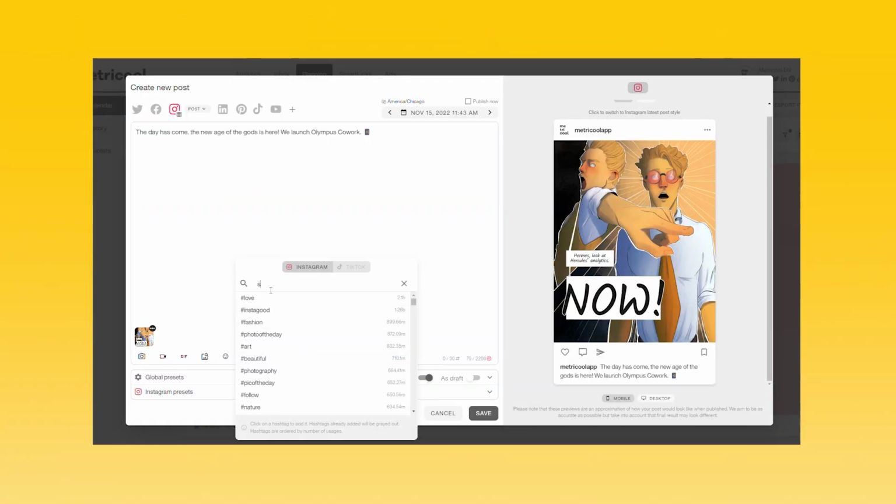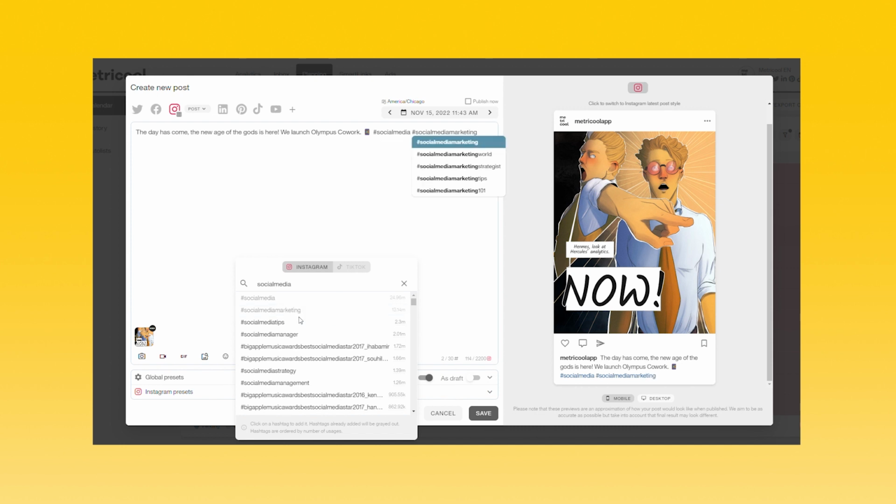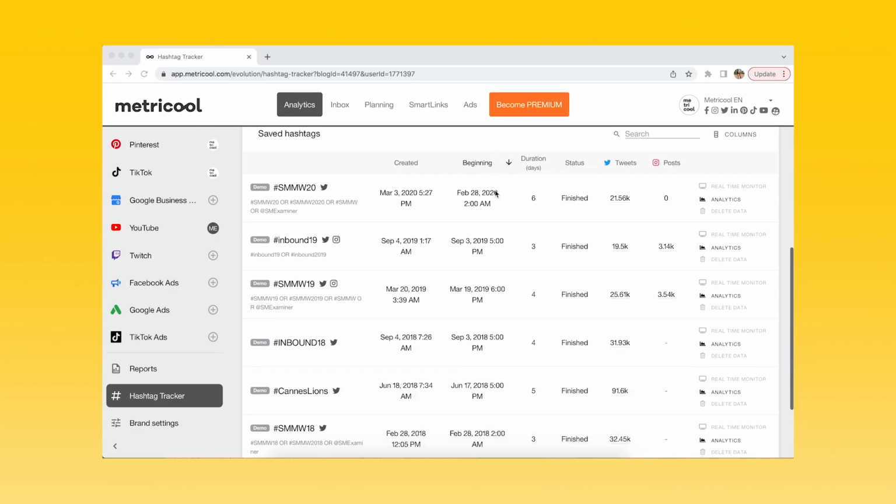Hashtags, for example, are an indispensable element in social media publishing, but more importantly on Instagram or TikTok. The social media team also uses Metricool's hashtag search engine to see what the most popular hashtags are, and then we measure the performance of each tag used. From this info, we know which hashtags to use and which ones to avoid.